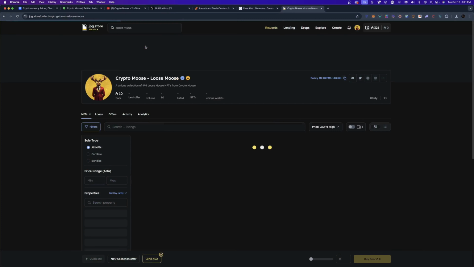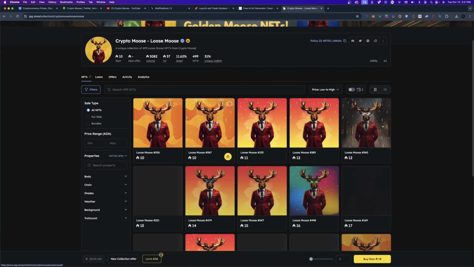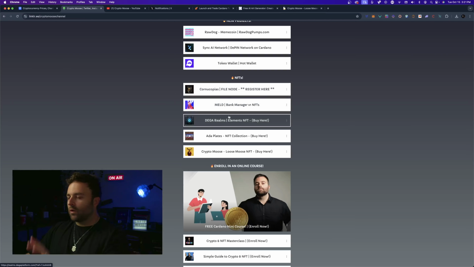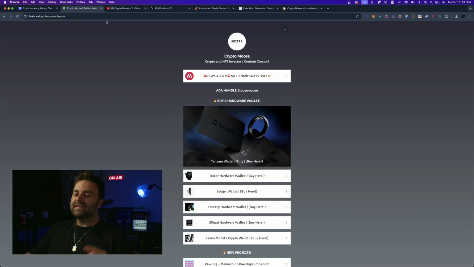So once you set up your wallet, you can then connect and you want to have an idea. For me personally, I already have an NFT in the Loose Moose NFT collection, so of course we're going to be making an NFT around that. If we put Loose Moose, you guys can see my NFT collection. If you want, you can pick one up. You could also go to the link tree and use the link. We're also going to have a link for this meme coin.